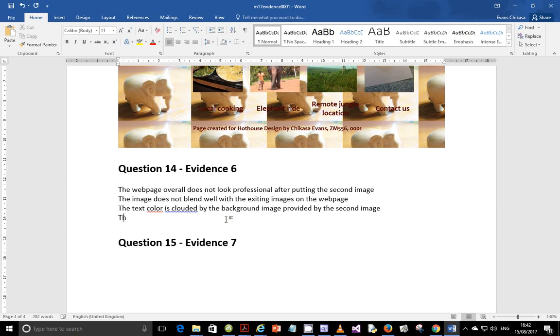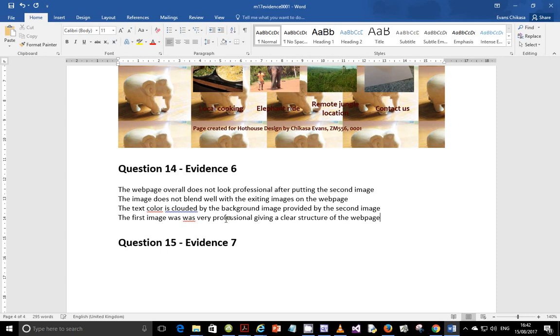So, for example, the first image, like you guys were able to tell, was very professional, giving a clear structure of the web page.